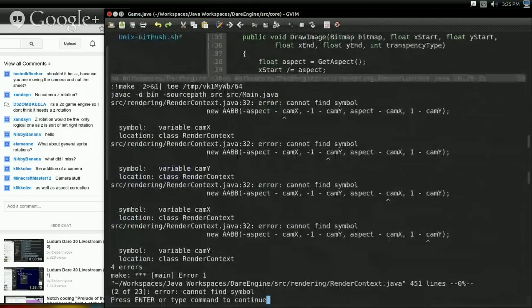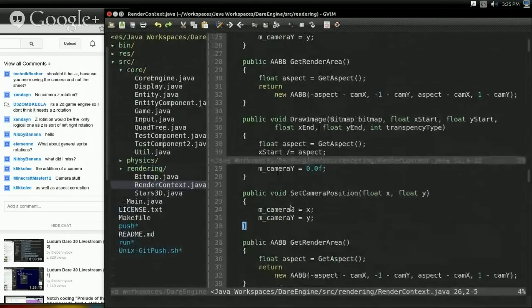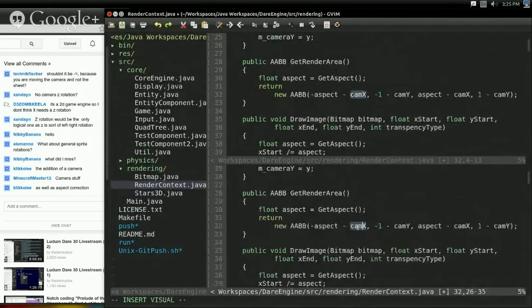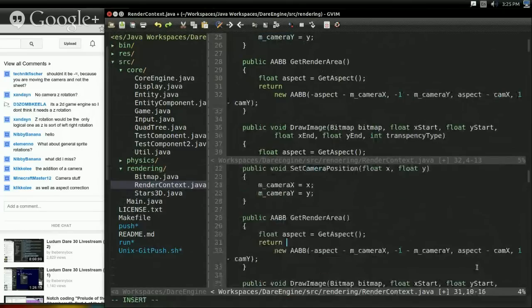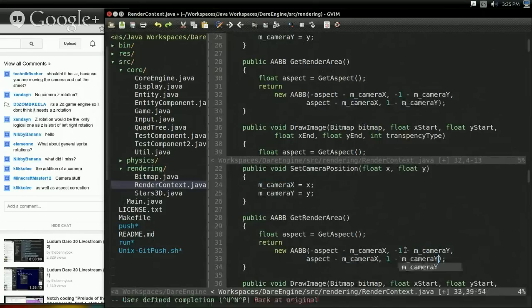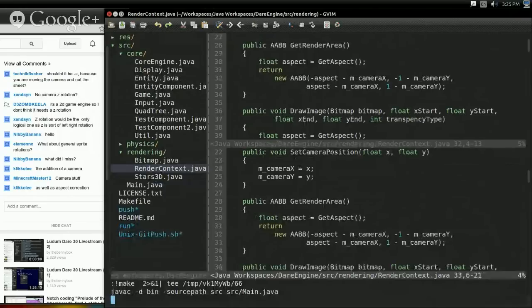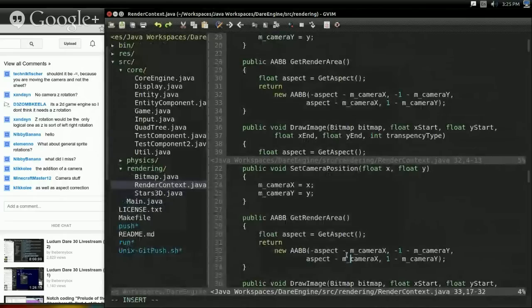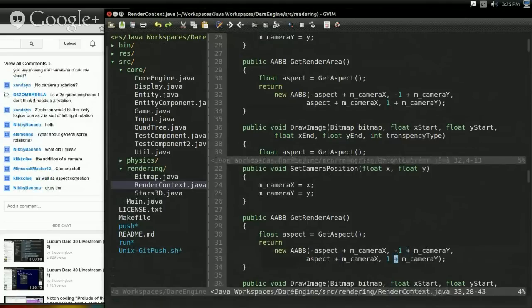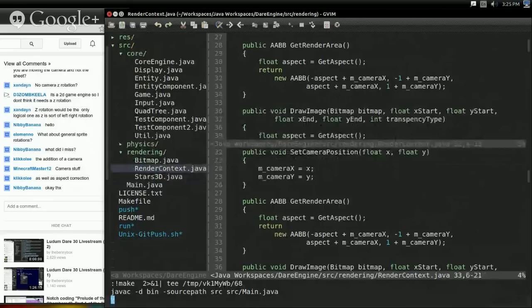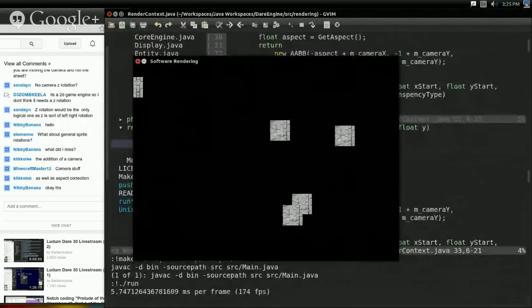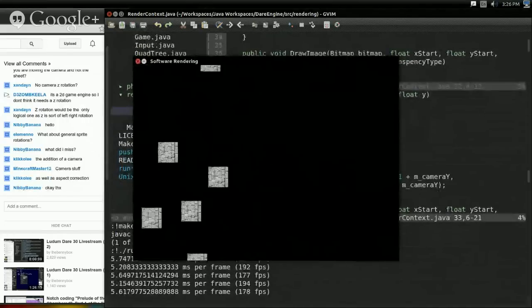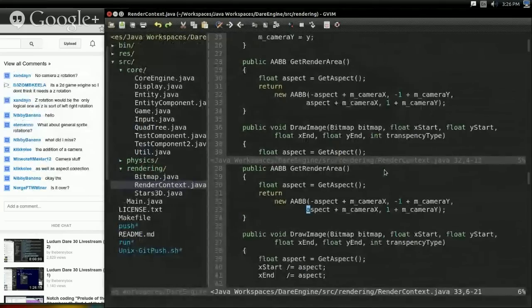Hey, this is going to do something at the very least. Oh, right, it's not called cam x and cam y here. It's im camera x, because remember where it is. It's actually kind of nice, because now I can just do it on a new line right here. And that works. All right. Let's see what happens. Okay. And I did it wrong, clearly. So I guess in this case it will be plus. Sort of. It's not really doing what I expect, but it's doing something at least.